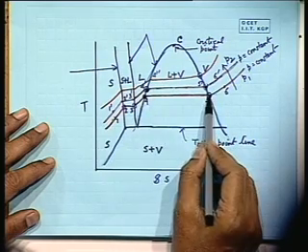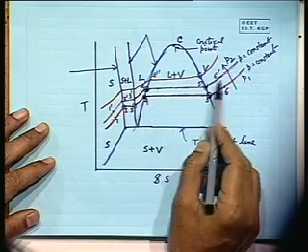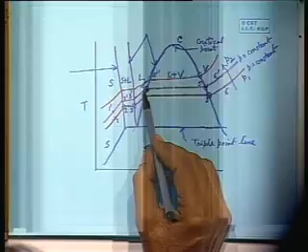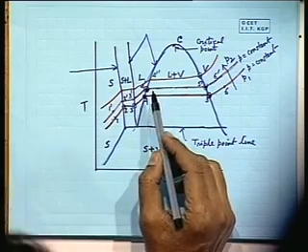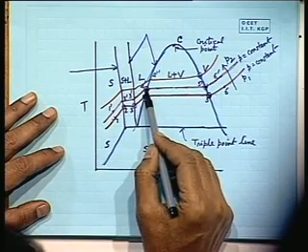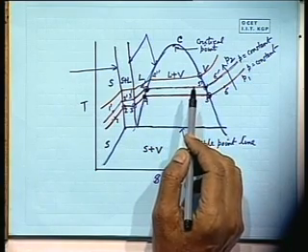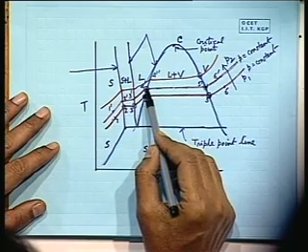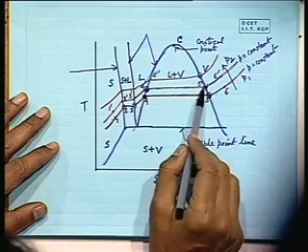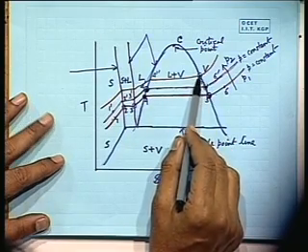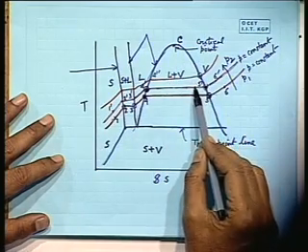The latent heat is taken at constant temperature. When we change the pressure, for example to 5 atmospheric pressure, 10 atmospheric pressure, let us consider 5 atmospheric pressure, probably the temperature is 130 or 140 degrees Celsius, I cannot recall the exact value. So at higher temperature this point is there, but at the same time the latent heat of vaporization reduces as you go on increasing the pressure. So the heat given to vaporize this liquid to vapor is less, so the change in entropy is less, and the absolute entropy decreases as we go on increasing the pressure. That is why in the TS plot this saturated vapor line heels towards the left.